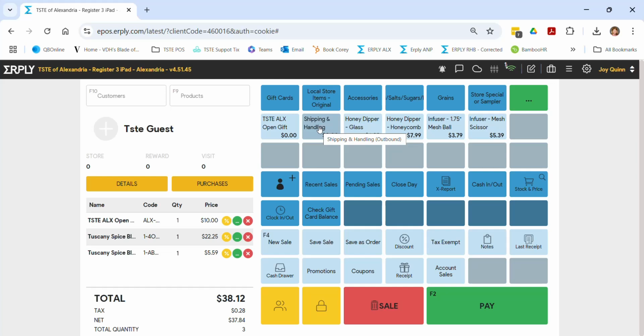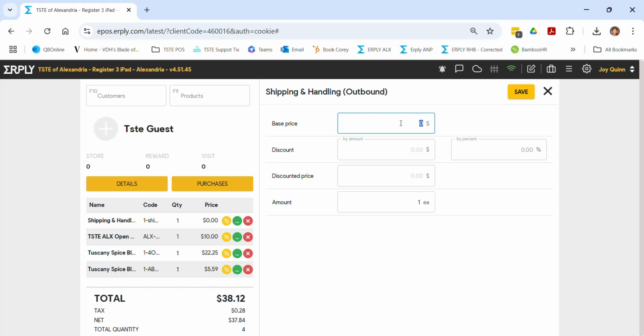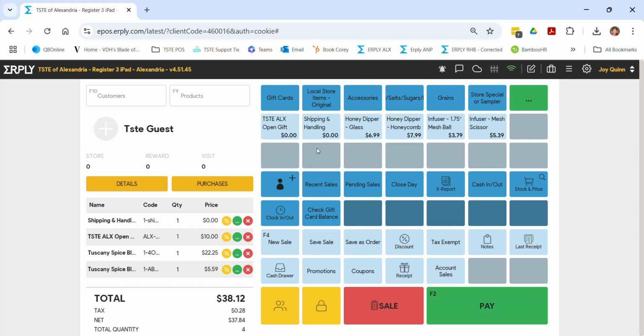This is a little bit in debate right now because the franchise has an open shipping or handling amount where you would key in based on how you're shipping. Generally, when we're charging shipping to guests, they pay flat rate. And previously, you're used to seeing all the flat rates here. We will either use this $0 shipping and handling and have a little poster at each register for all the flat rates, or I will come in and reinvoke our shipping items, which have domestic and international rates for every size package that we do. So that is more to follow.